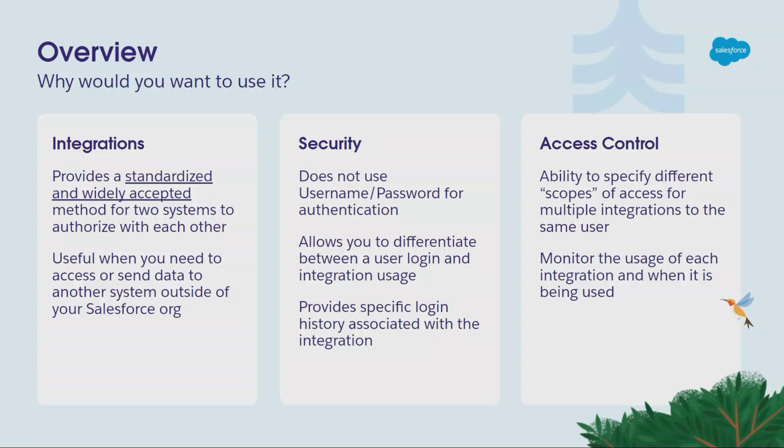And what I mean by that is OAuth 2.0 is a specification that's governed by a council that has nothing to do with Salesforce. So whenever you use this, you aren't using something that's locking you into the Salesforce ecosystem, or if you go to another system, they're not going to be like, oh, we don't use that. This is industry standard. It is platform agnostic.